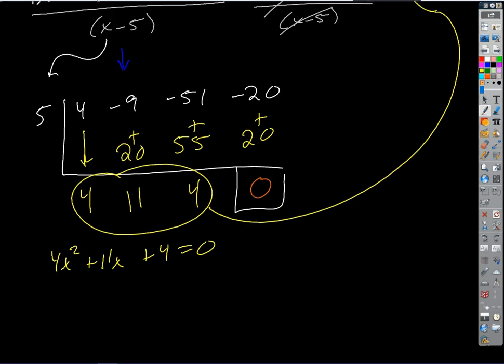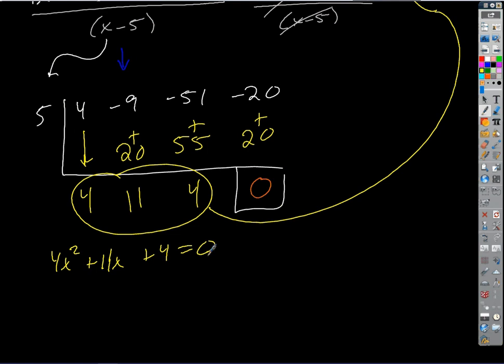So then, how do we solve this equation if we set this equal to 0? How are we going to solve that? Now, just think strategically. What kind of equation is that? You can do the quadratic. Yeah, it's a quadratic equation in standard form, isn't it? Ax squared plus bx plus c equals 0, right? And if a is not equal to 1, we don't want to try to factor this thing. We're just going to use the quadratic formula. We'd only factor this if it's really easy to do, where magic numbers are obvious, right?